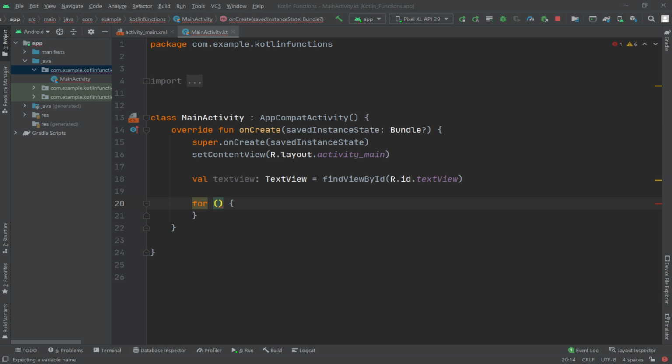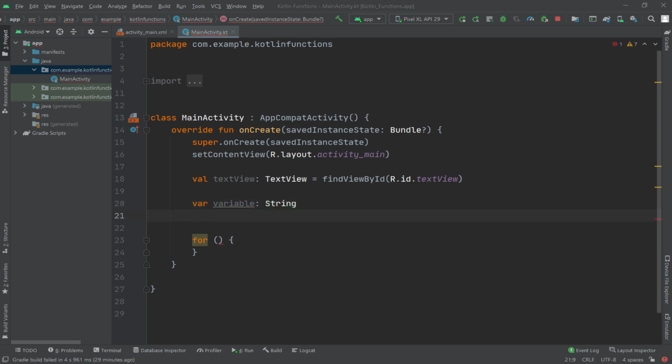The syntax of the for in loop is as follows: for variable name in collection or range.